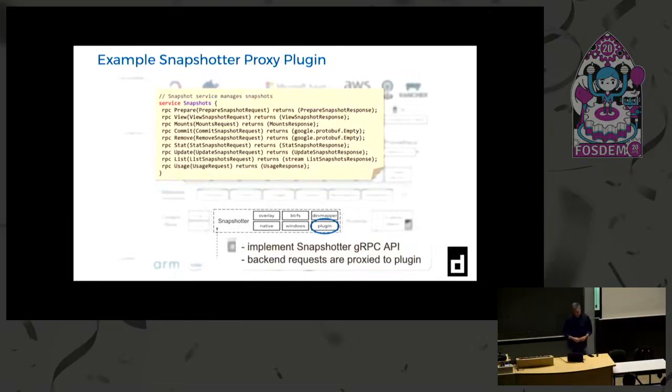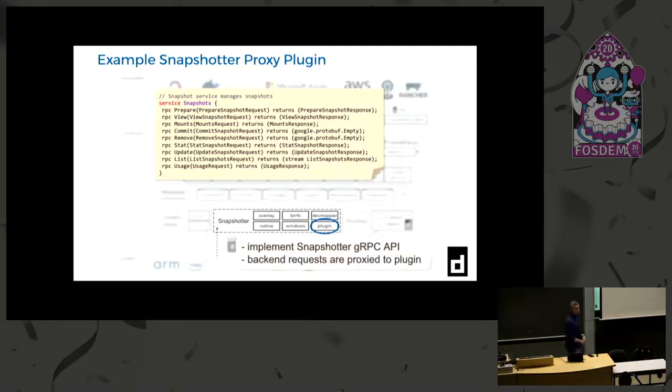Snapshotters, again, we just voted to accept the StarGZ remote snapshotter as a sub-project in containerd. So Akihiro showed you the current GitHub location that will be moving into containerd, but that's one implementation of a snapshotter plugin. You'll be able to run the StarGZ snapshotter, CERN's CVMFS snapshotter, and you can configure and run containerd to use those special snapshotters without having to get PRs into containerd.